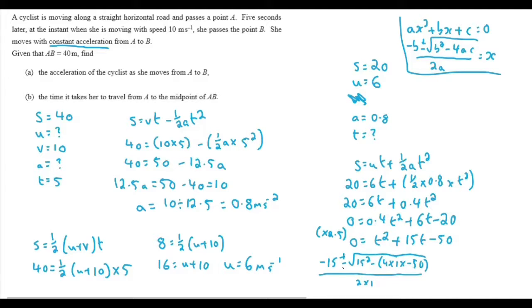Doing it once with a plus, doing it once with a minus will give you two possible time values. So let's say three significant figures, one of them is 2.81 seconds, and the other is minus 17.8 seconds. Now, mathematically, both of these values work, but we're only going to take one as our answer for the time taken to travel from A to B, and that's going to be the positive value, because we're not going to be considering a negative time, because that would be, if it's even possible, before they even reached A in the first place. The time you will take is 2.81 seconds.